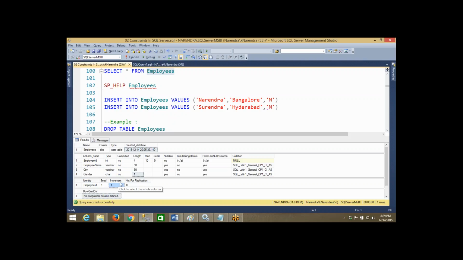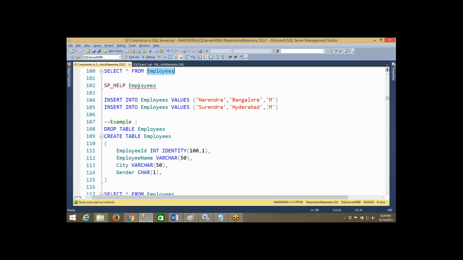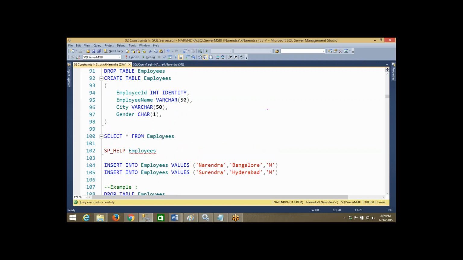Okay, so without seeing these properties of the table, can you identify what the data types and sizes are and what the constraints available on the table are? No, that is not possible. That is the reason we have the command called Alt plus F1. Select the table and then press Alt F1. If you are not clear with that, you can just do this also: sp_help employees. That day I told you, right?